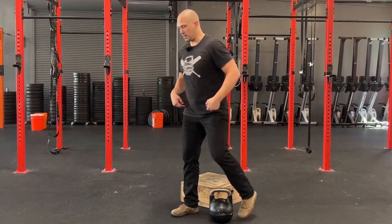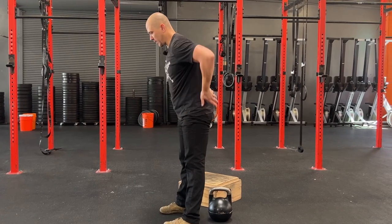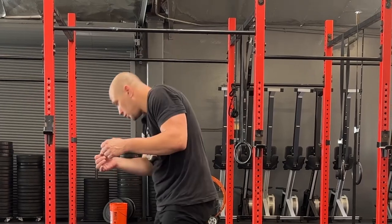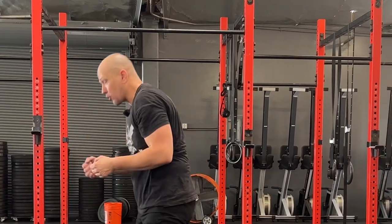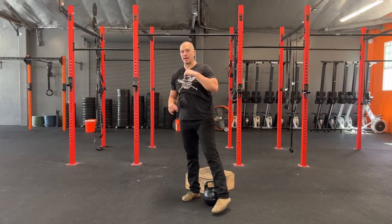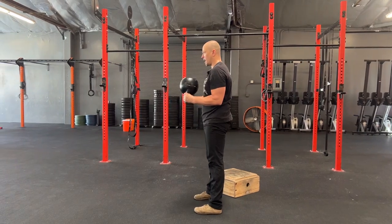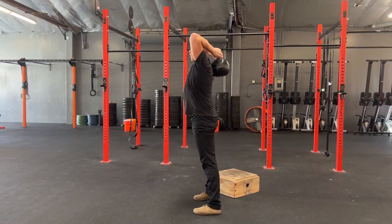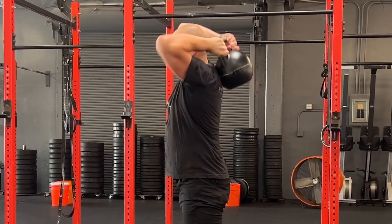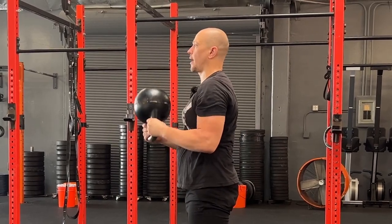This drill is meant to help us get out of this position, straighten our legs out, tuck our tailbone underneath. In the beginning, people will try to duck their head under the weight to try to not move the weight all the way behind them — people are trying to not stand all the way up. The goal is to straighten the legs, tuck the glutes, stand all the way up, head and eyes up the entire time. If you find yourself looking at the ground, then you are not standing all the way up.